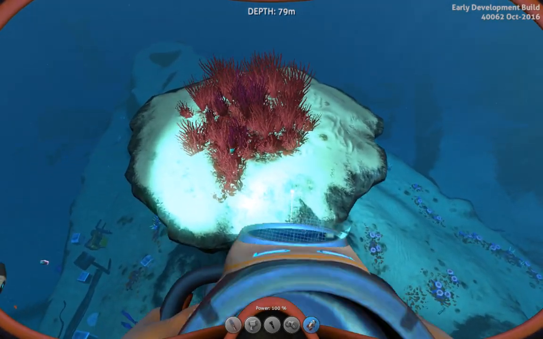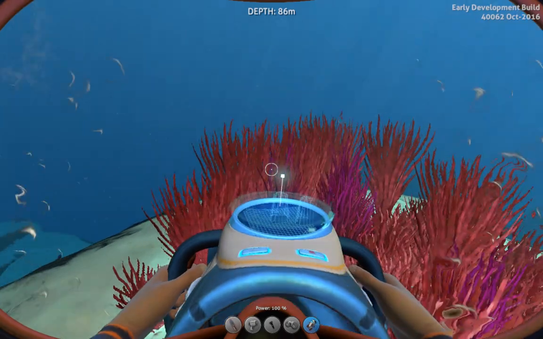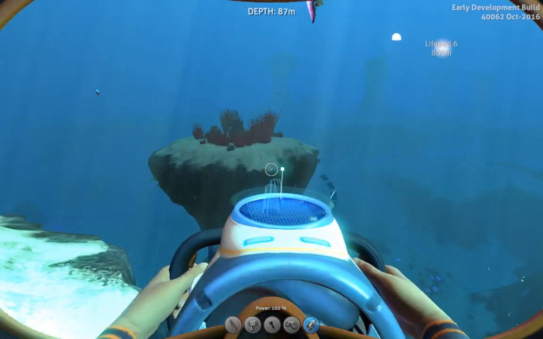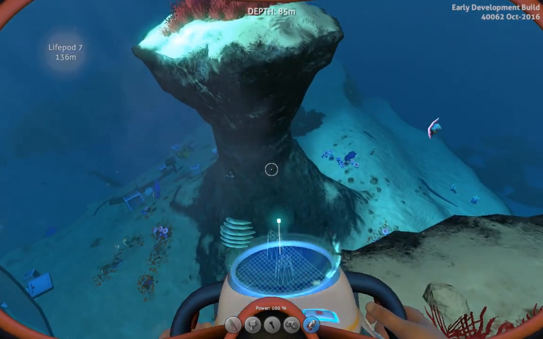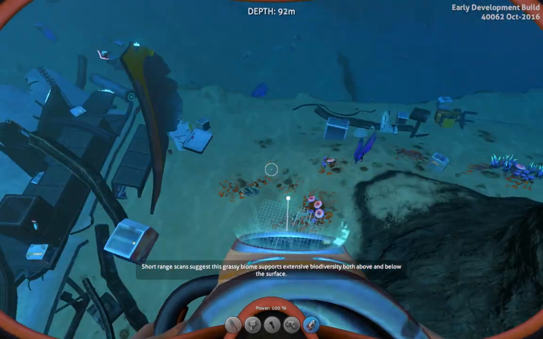Why are these here, you say? Well, for one good reason only. We're making a nice space. This space is going to be our home. Yes.